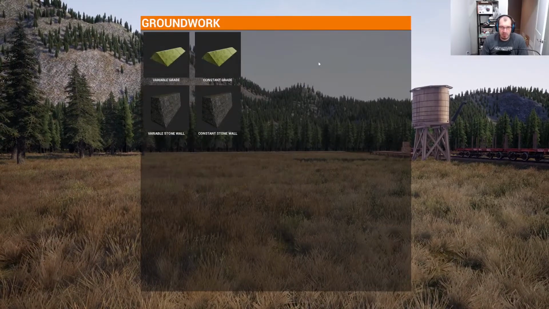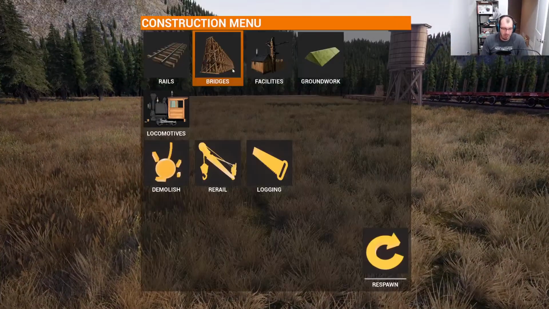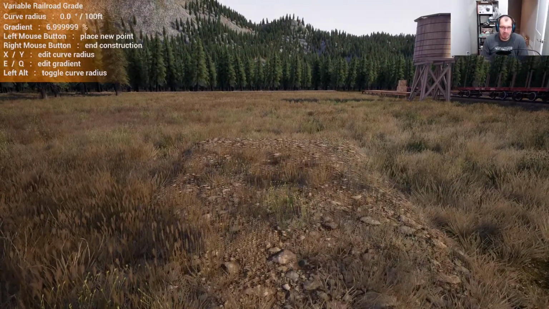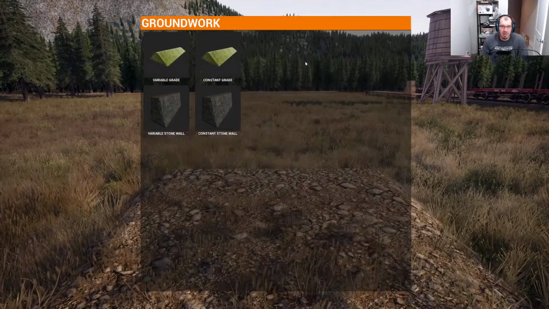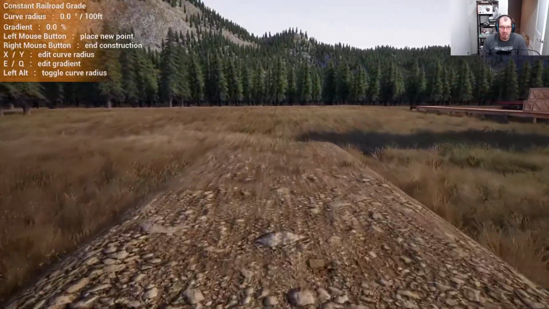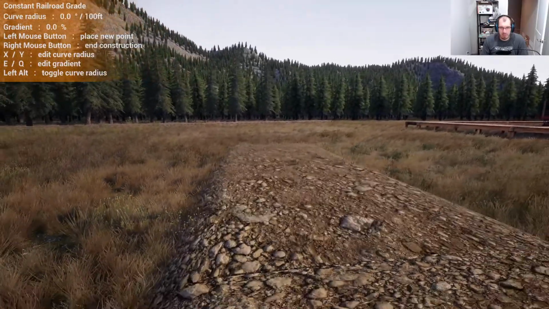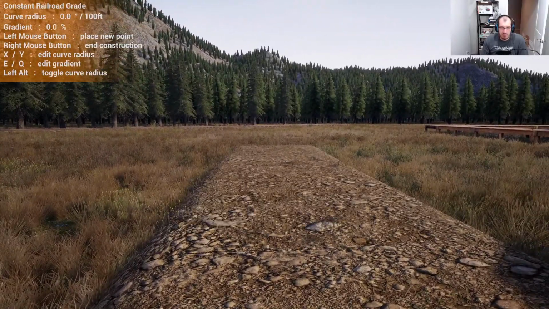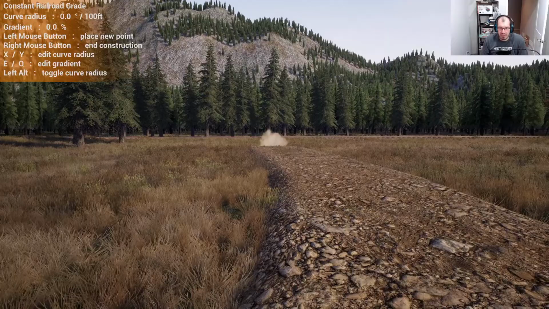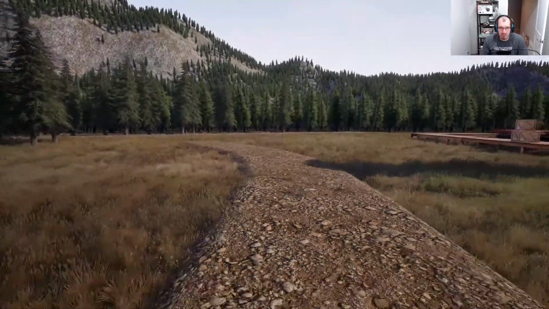First things first. G, I'm going to start with groundwork. Constant grade. I would like, actually no, I'm going to start with G variable grade so I can actually show you where this is. I'm going to go up just a little bit to that level. I'm going to leave it there. And now I'm going to go constant grade from the top here so you can actually see what we're doing. You can make this relatively straight or relatively long, even in real life, or not in real life, but when you actually play. So this is pretty nice. You can pop that down. And then I don't know if you can see this, but it's actually curving after you place the first piece. So it's not just a weird angle. It actually tried to curve here a little bit.